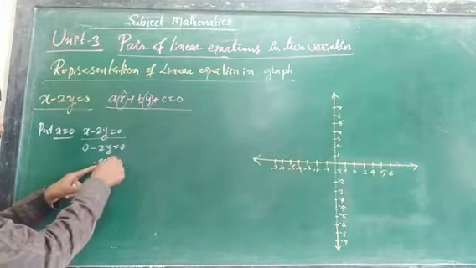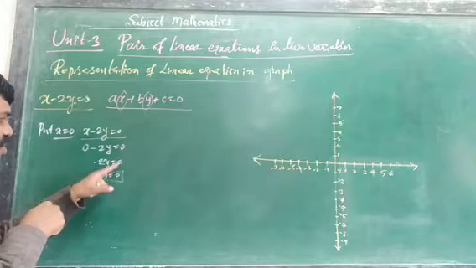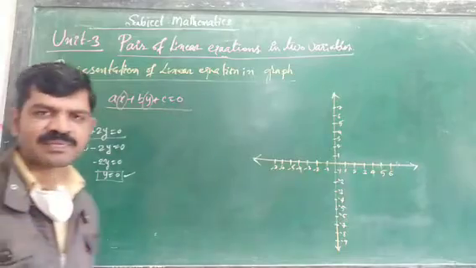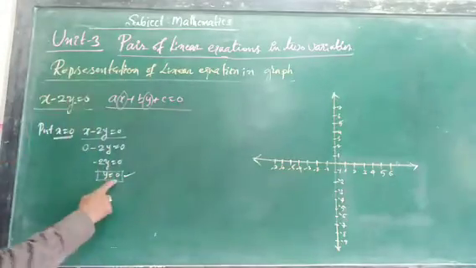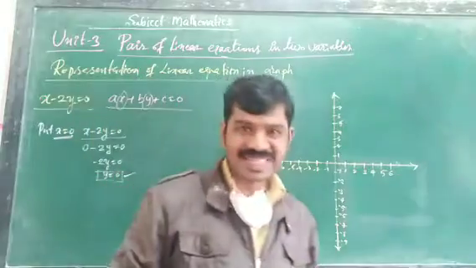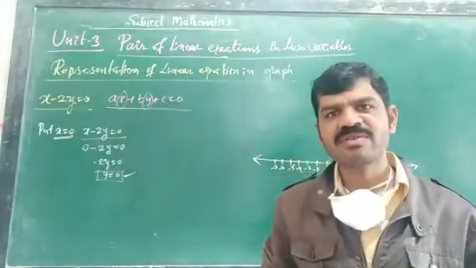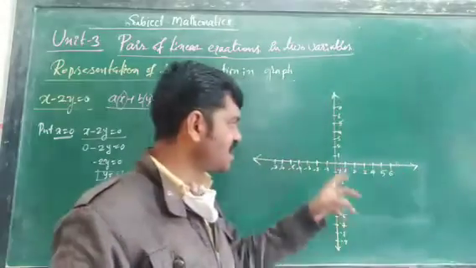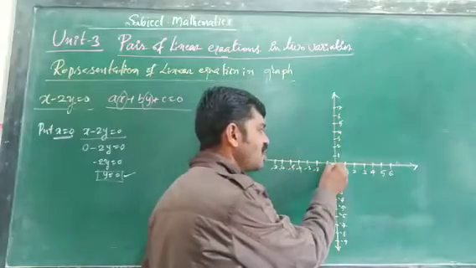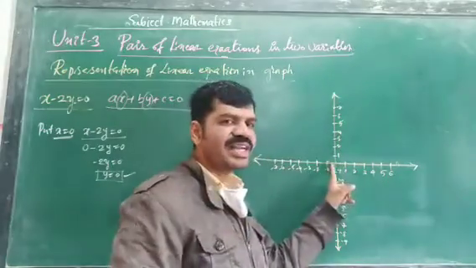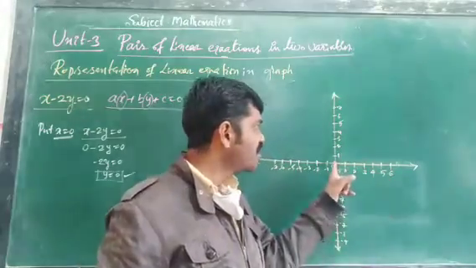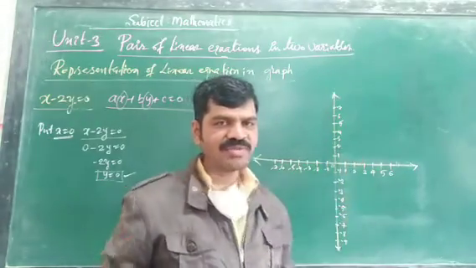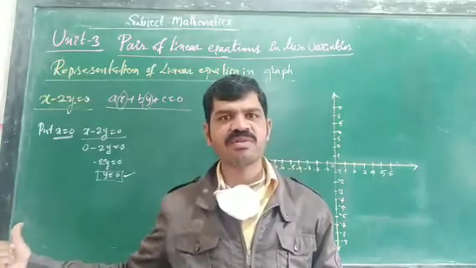This minus 2 will come in the denominator of this 0, and 0 by anything will be 0. So if we provide the value of x equal to 0, then we will obtain the value of y, that is 0. Now let us provide other values of x, because in the graph it is the origin. As the x value increases, we have to see whether the y value is increasing or decreasing. So for x equal to 0, we have obtained y equal to 0.